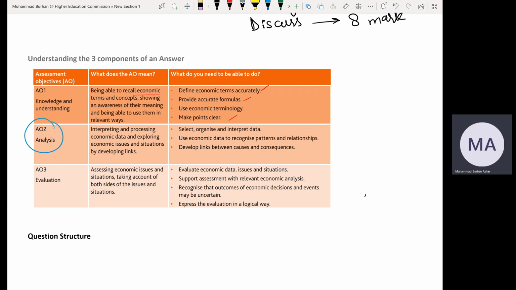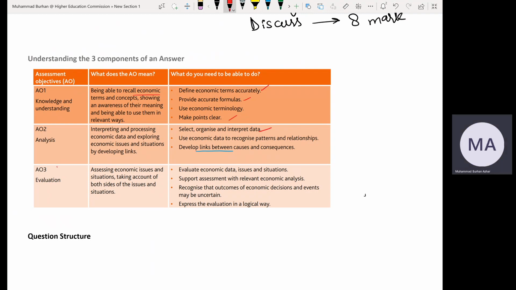Moving on to the second component of our exam, which is the analysis. Analysis is basically an extension of the knowledge point. कि आपने knowledge point को बताया, and analysis would be to explaining it further. ठीक है? So organizing the data, ये जब data response आता है, analyzing that, developing links. Students, remember that developing links is an essential and a crucial thing that you should be able to do in your exams, because if you're not able to develop links in the exam, then you won't be able to get good marks.